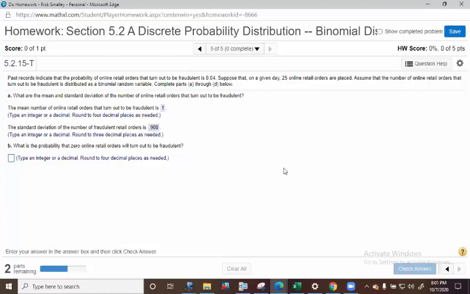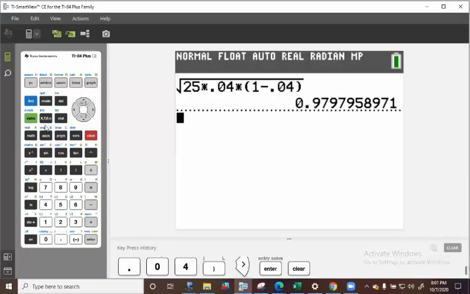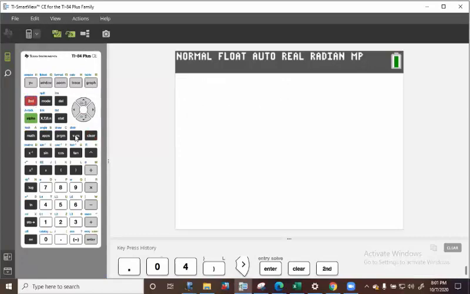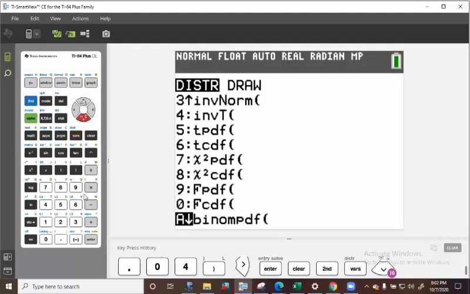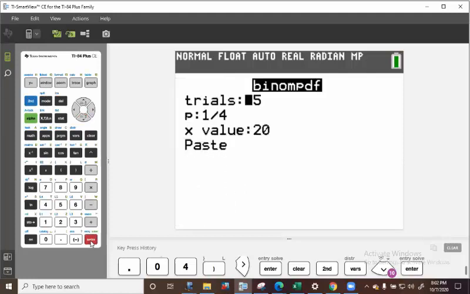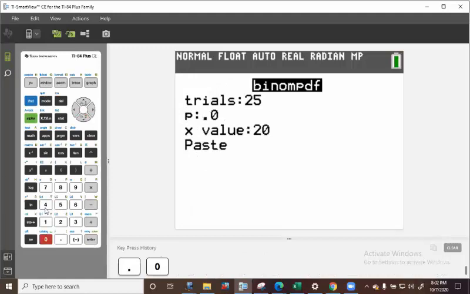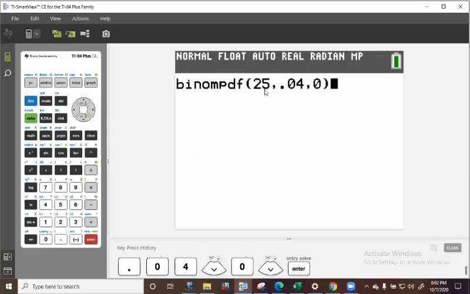So I'm just going to do a binompdf since we've already decided that everybody listening today is going to do it that way. So it goes n, p, x: 25, which happens to be the same number, coincidence, 0.04, and then the x is 0. And then you'll see on the next screen, for those using the 83, that's the order you manually enter the numbers in.